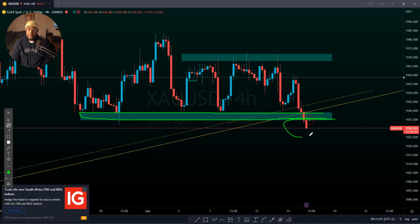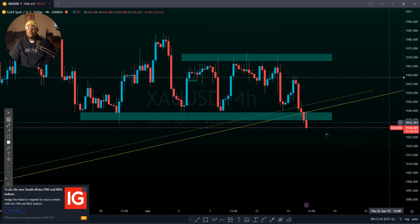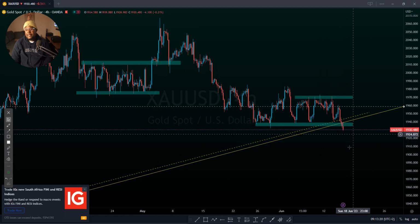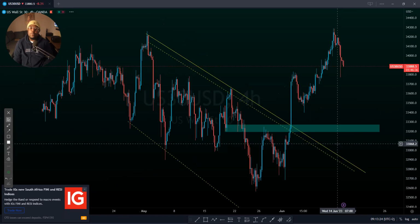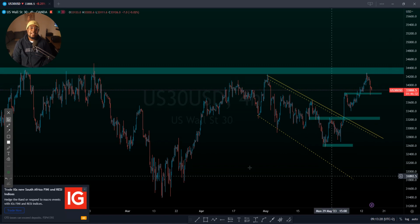We can wait for this 4 hour candlestick to close, or if maybe we go on 1 hour, obviously we're gonna get something there. But I'm hoping for a nice retest before we continue. If it's a downtrend, we know very well trends last longer, so we're not going to miss anything. If trends can last for 6 months, this is going to be just a few candlesticks. So it's better for us to wait for the retest. I hope you understand that.